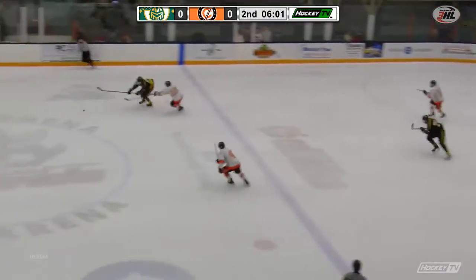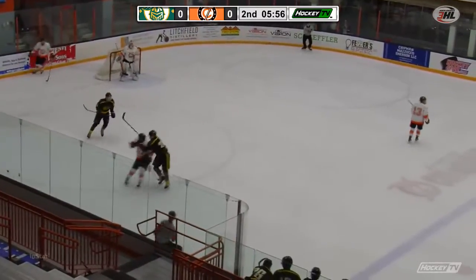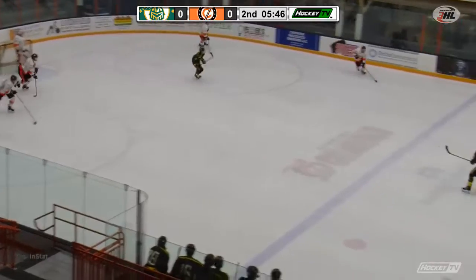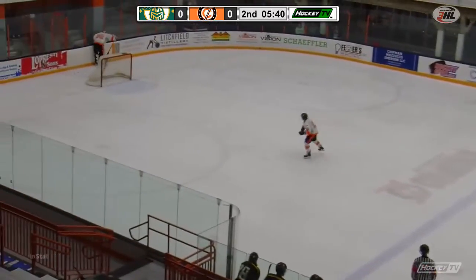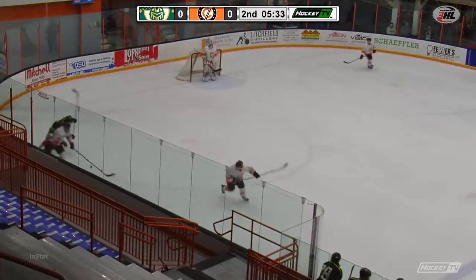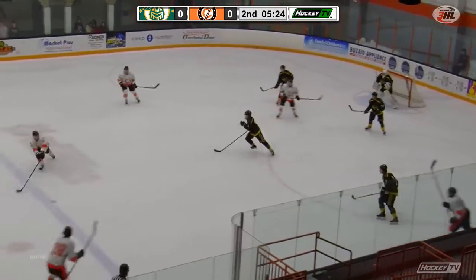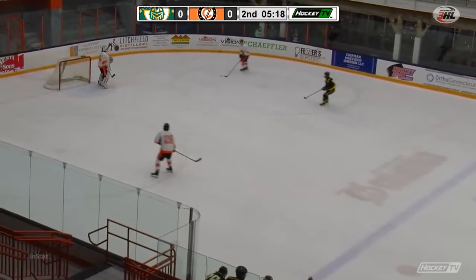Here's Lefkoff from the point — shot is blocked. Up ahead with it now, trying to get something going, is Butler. Butler caught from behind. Butler and Burham have been fantastic on the penalty kill, both so active. That's exactly what you want — a threat like Butler who could just turn the other way, block a shot, and use his speed. Eventually Madzy and Lefkoff do enough to come back and make a stop, but killing off penalty time by going the other way and getting a shorthanded opportunity is one way to do it. Dylan Weber gets back into the zone, only 10 seconds left, and then Weber clears it all the way out.